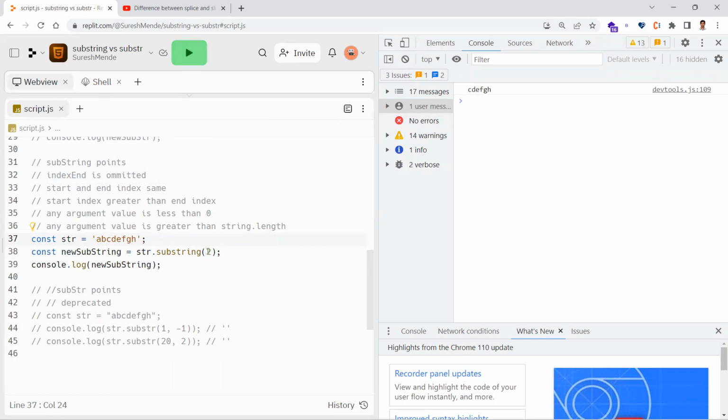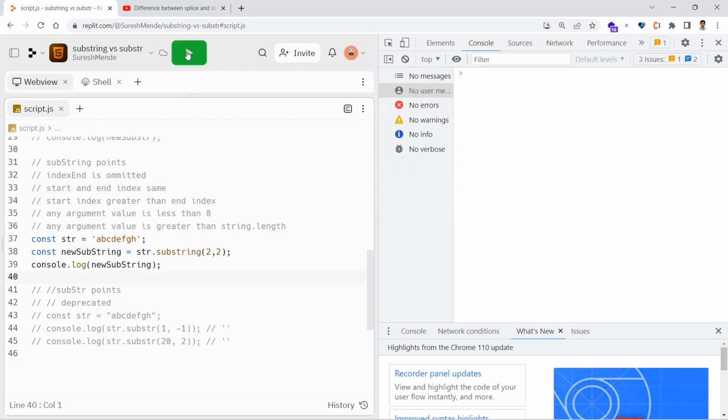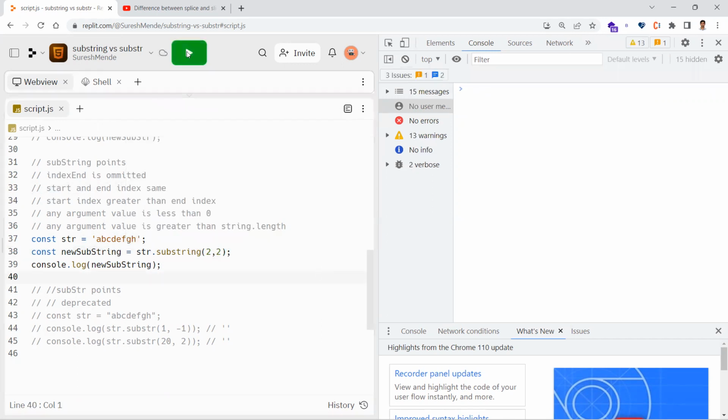Till the end of the string, it would be taken as a substring. If the end index was omitted, that is what is going to happen. If the start and end index are the same, for example, if I give 2, 2, then what will we be getting? We'll be getting an empty string, because you want to start from one place and you are at that place. See, you got an empty string here. So if the start index and end index are the same, then you will be getting an empty string.